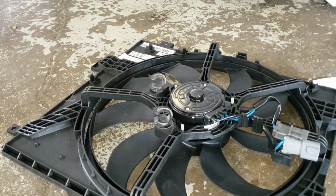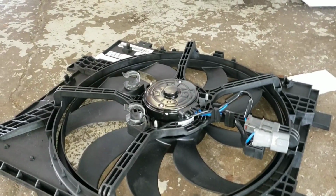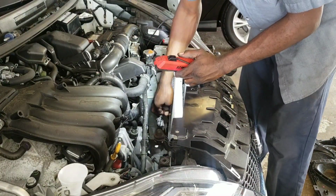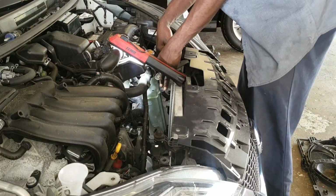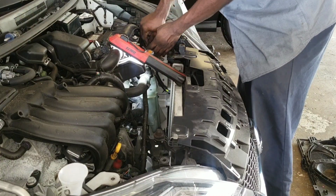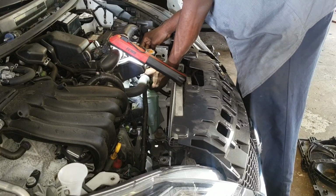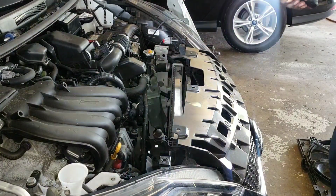Now it's time to put your fan back in. Remember, the same way you take it out, it's the same way you put it back in. You want to check to make sure nothing is going to stop you from going in. You want to move the fan wires out of the way. Time to go in with the fan.